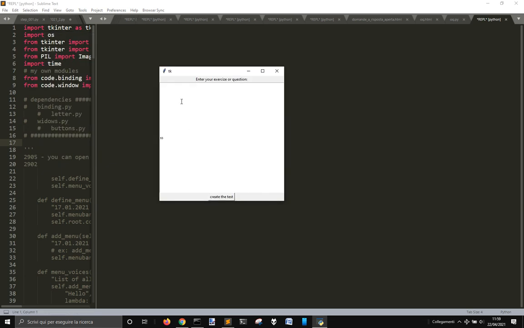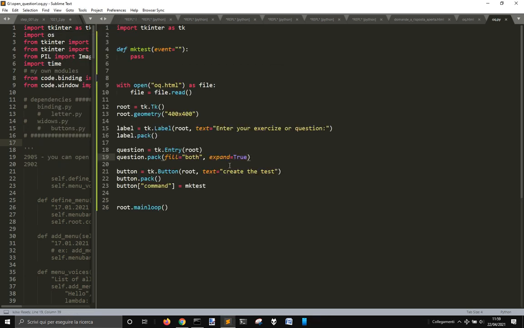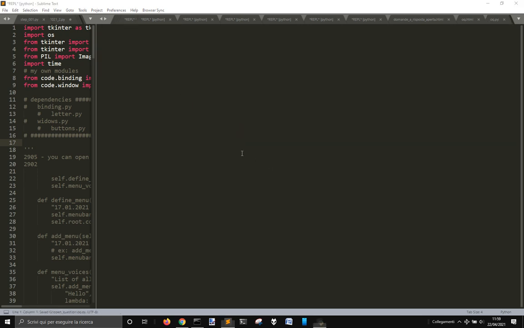Okay, now it's too big maybe. So maybe if we just want to fill the width, not everything, let me put this to false.